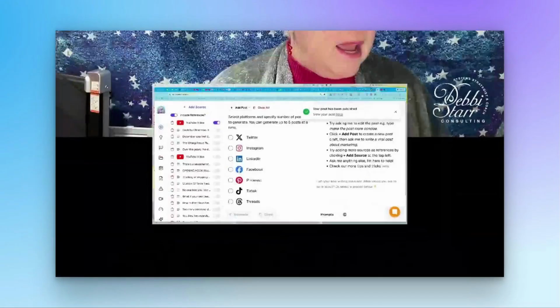So let me come back here and look at you eyeball to eyeball. It's crazy how awesome this app is. It is a paid app, but if you are spending time posting to social media, I used to pay about $100 a month with my VA. Then I kind of started doing it myself. And quite honestly, 5 minutes a day is all it takes. I'm always kind of scanning the network out there, seeing what are some of the topics that people are interested in. I'll grab some of those sources and I am good to go. So how fun is that? I'll do some more videos on it in the future.